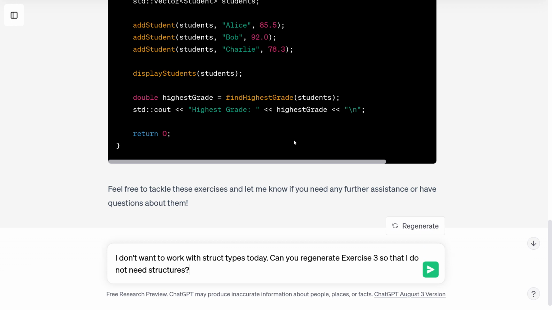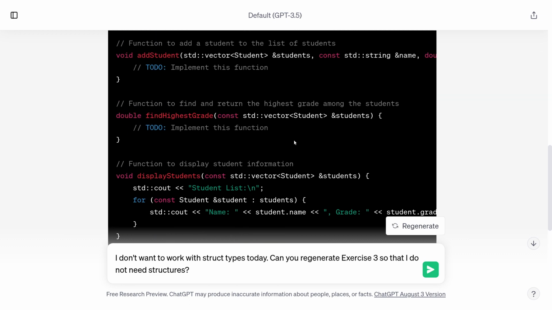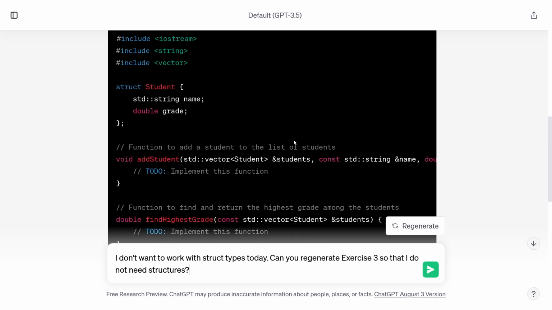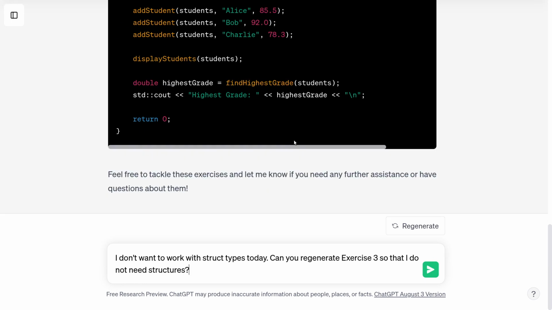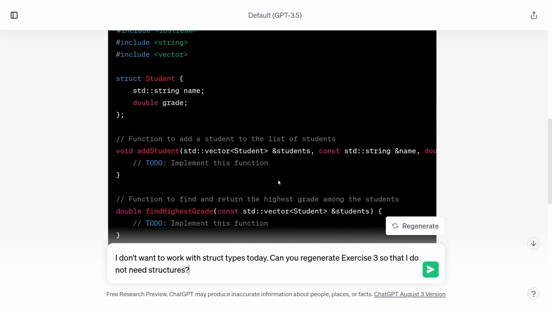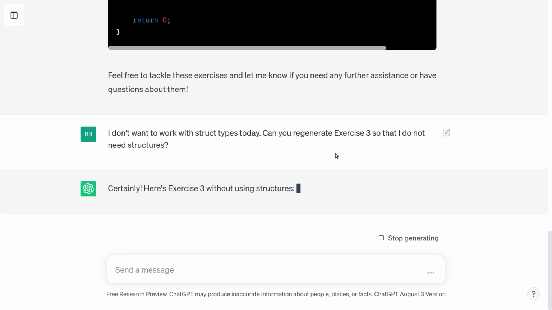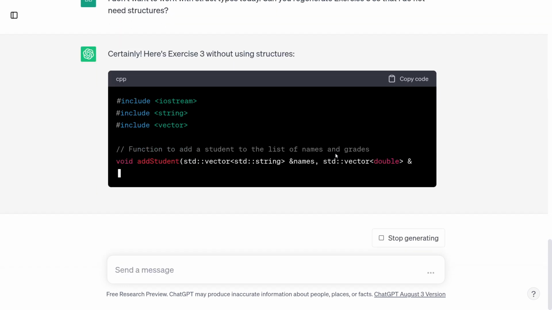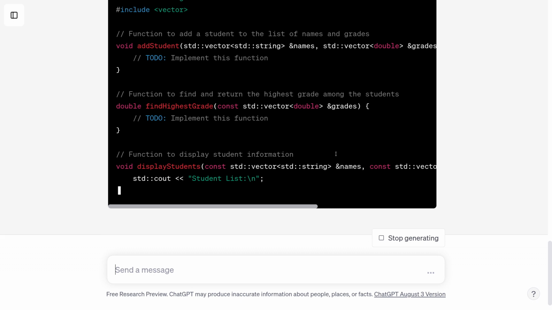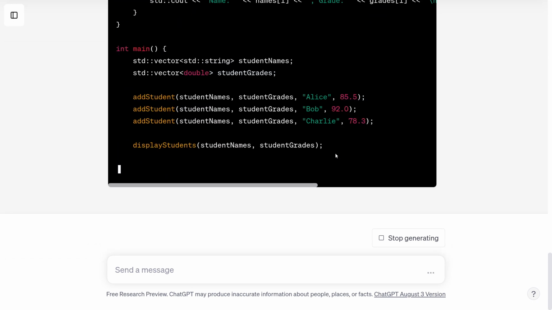So if it does this, like if it understands what I mean and tries to generate a new version of the same exercise, I wouldn't be surprised if it's ugly, because it does seem as if keeping things organized, using a structure type is a natural thing to do if you want to keep things organized for a purpose like this. I'm interested in seeing what it comes up with. Oh, and I didn't ask it not to show me the solution. Okay, this is sort of what I was expecting it to come up with, and it looks like it is going to be the full exercise, so we'll wait for it to finish.